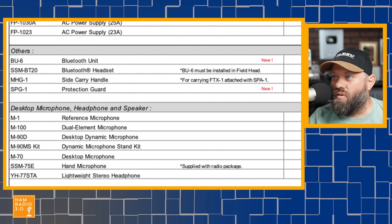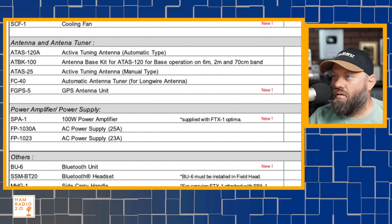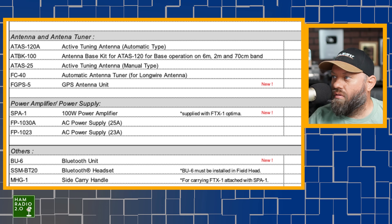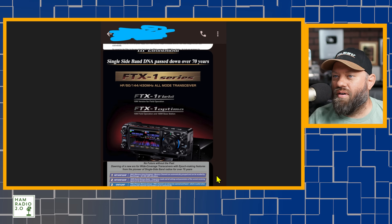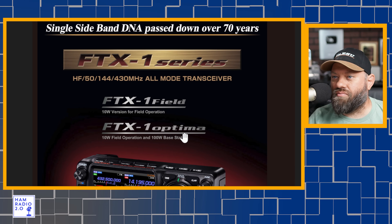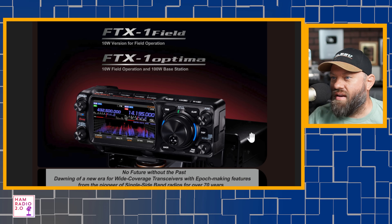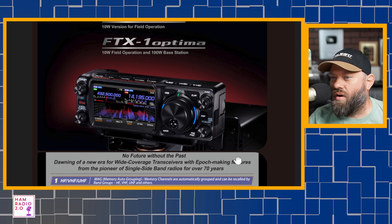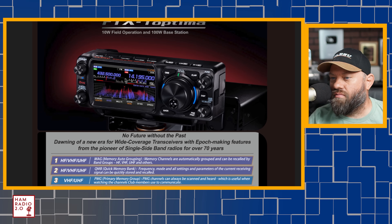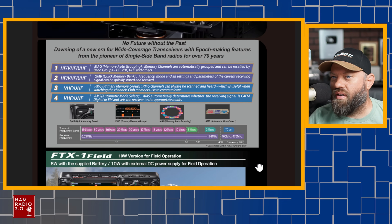Nothing in here about a Wi-Fi unit. One of the questions that came up on the channel was: will the FTX-1F radio have Wi-Fi enabled? I kind of don't understand why it wouldn't, being that it's so new. Kyle shared a good picture with some of us on Discord. You can see right there behind it — there's the face of the radio and that deck back behind it. You attach it to that deck and you've got a 100-watt radio automatically. There's the field, there's the Optima.